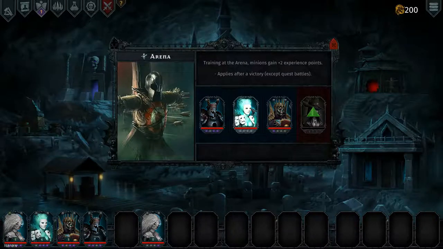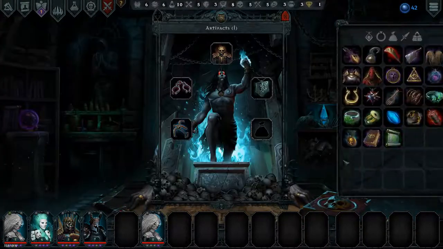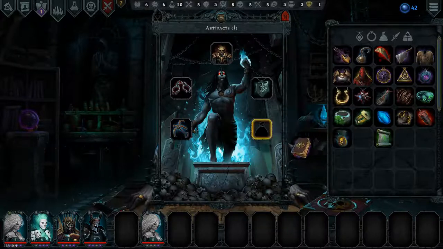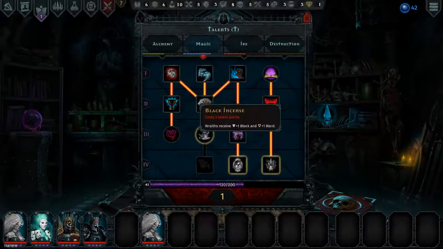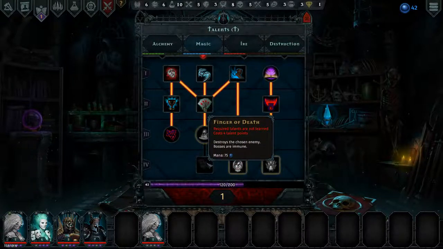I suppose we could use more rags, but we don't really need to make them right now. For artifacts, we're going to take out the Book of Ancient Wisdom right now, I think. Yeah. Now I will make mortals tremble. What is the next thing that we want? Well, even more than previously.